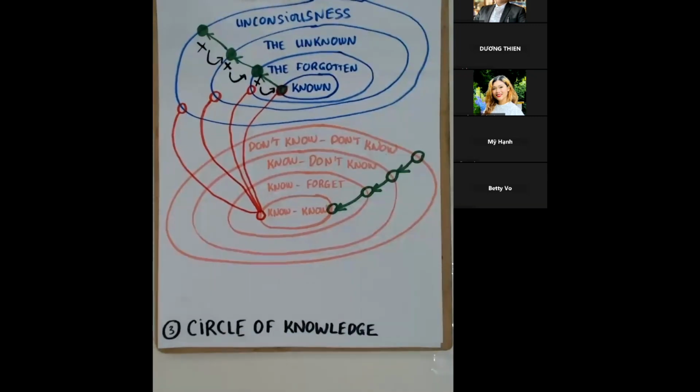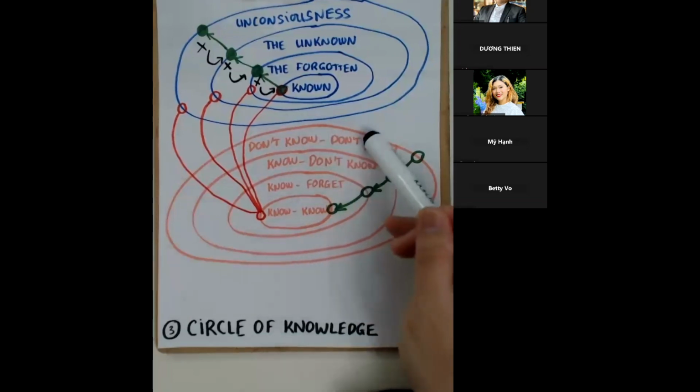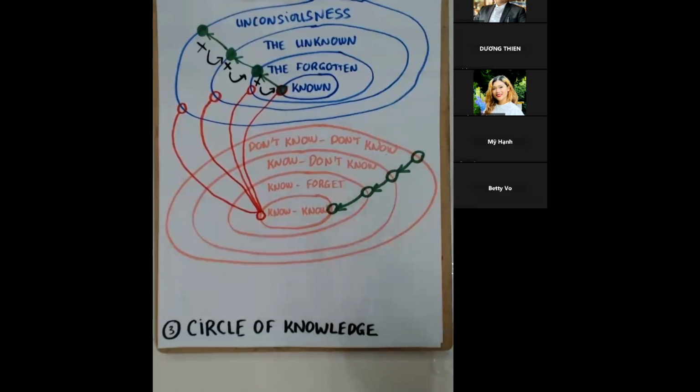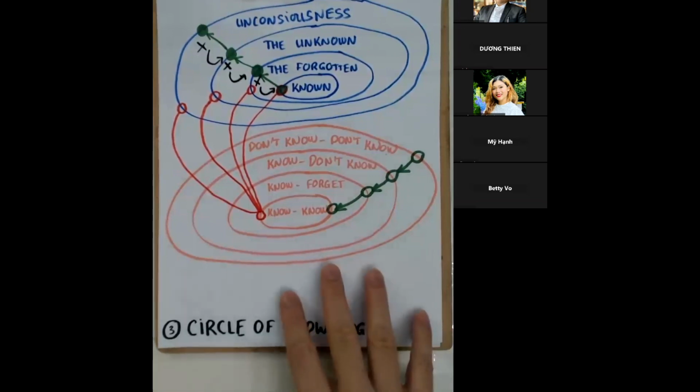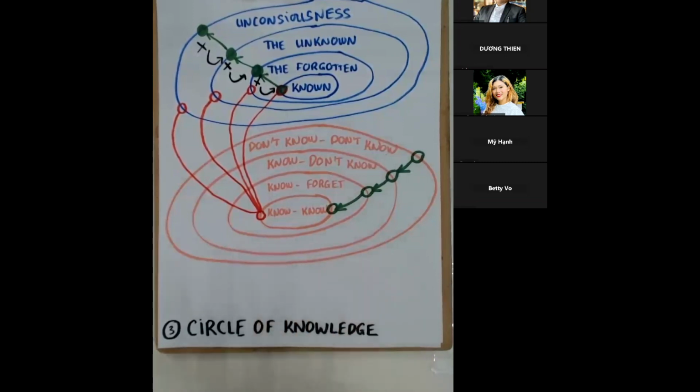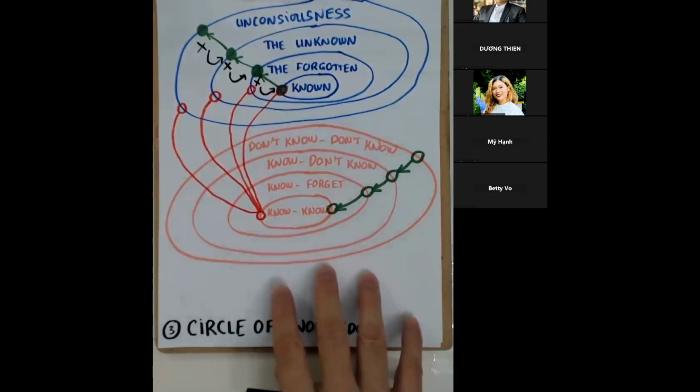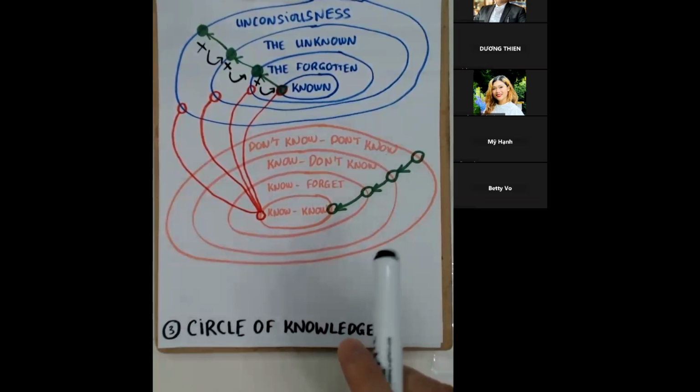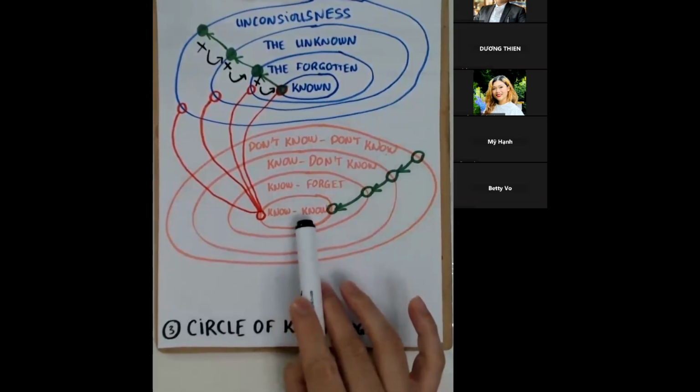Very, very powerful, because in that split moment, you can turn what is unconscious to you, what you don't know, into what you know. And the amazing thing about this is that even though you don't know it, it literally is the truth, the genuine truth of knowledge. Because all four of these circles of knowledge share the same truth. Because if you know something, it has to be true.